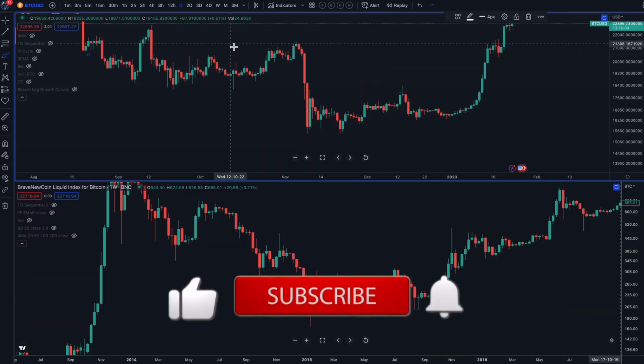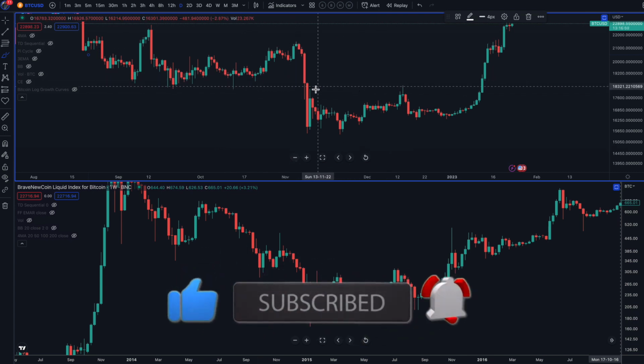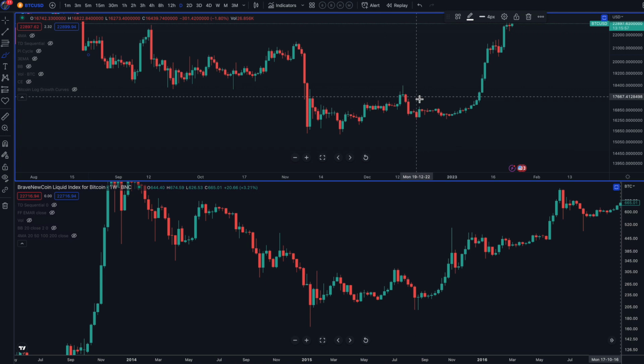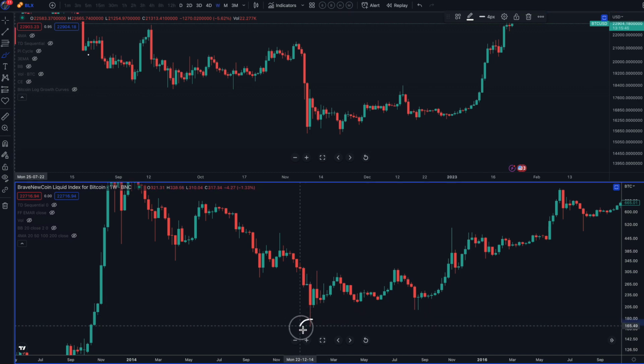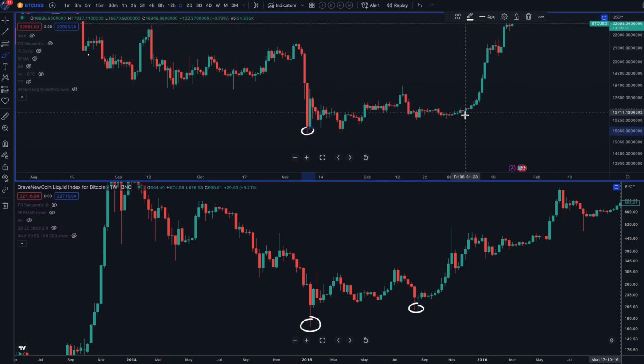Another chart that people haven't picked up is the similarities and the fractal patterns that seem to be developing very similar to back in 2015 to what's happening currently now. In 2015 down here, you can see that we made two bottoms, a lower bottom and a higher bottom over here. And very similarly, although this was 15.5, this was really the actual bottom, but technically this was the bottom and this is our second bottom over here. And in between, we got a rise here to 18,000 and over here it was actually about $300.